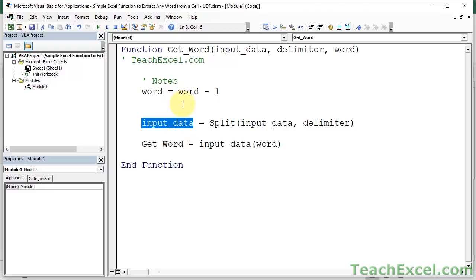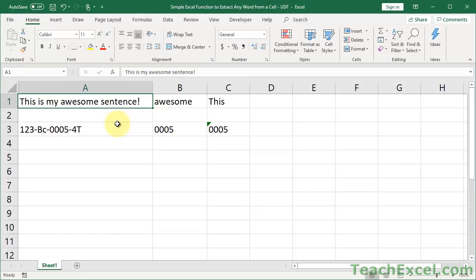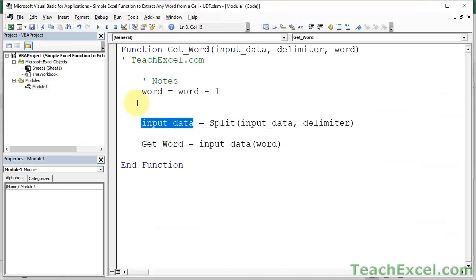So what we're going to do with the array is break the sentence up into an array so that each word is in another part of the array. To do that, we use the split function. So we type split, the data that we would like to split. And yes, I know these variable names are the same, and that can be kind of confusing, but don't worry, it's very easy to change the data stored in a variable inside of VBA.